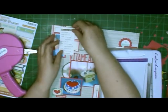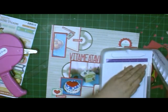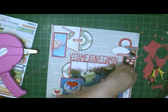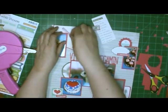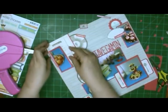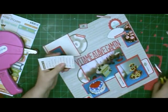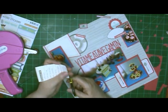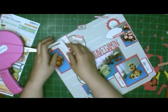And I did glance at it real quick to make sure I didn't cut too much off because I didn't want to cut the words off. And I decided to cut that just a little bit more, but I'm going to end up cutting it even more than that. And since I already put my cutter on the floor, I will do it by hand. Yeah, it's all right. Most of it's going to be covered up, so if I didn't get it straight, it won't be that noticeable. But I didn't want it to cover the letter V, so I'm going to cut it off just a wee bit more.